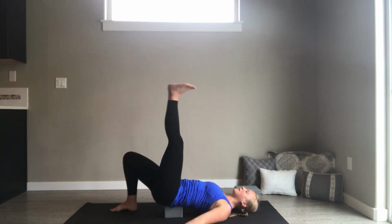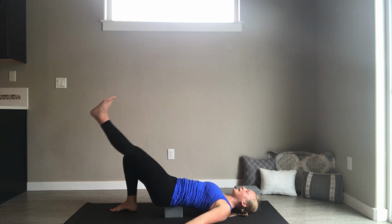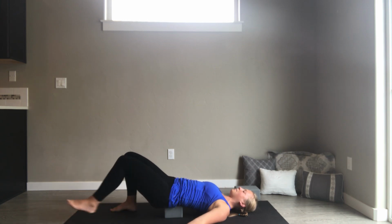Reach your opposite leg up. Extend the leg all the way down the mat. Feel that opening in the hip, in the front of the hip. Two deep breaths here, in through the nose. One more. Inhale, we'll come back up.